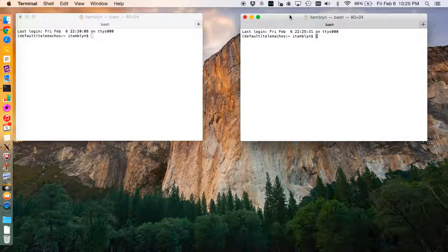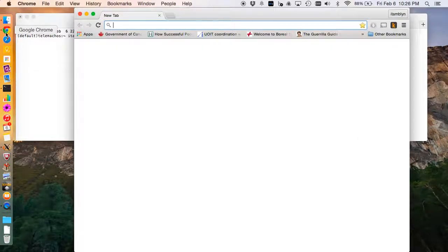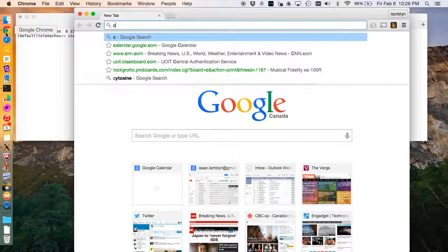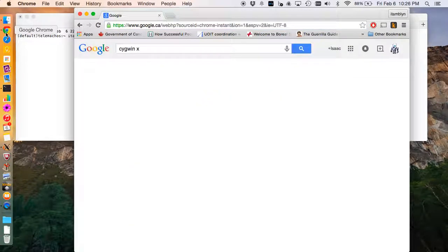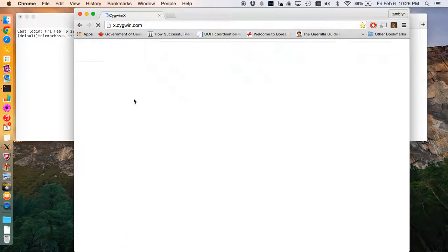If you're using Linux, there should be something called Terminal that you can launch. Looks pretty similar to what I have on OS X. And if you're using Windows to complete this tutorial, then you're going to have to install some additional software. One thing that you might try is something called PuTTY, but I would actually recommend that you spend a bit of time and install the Cygwin X package. If you Google that, you should be able to find it.